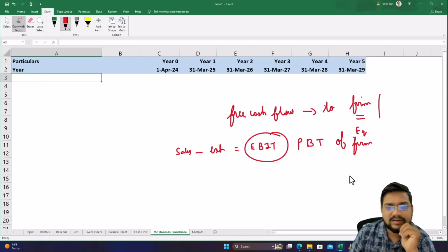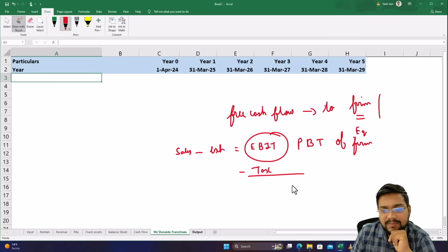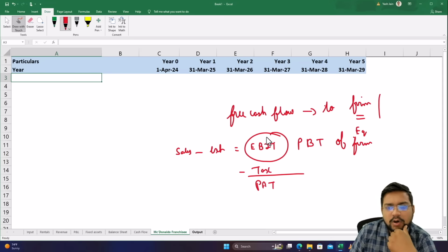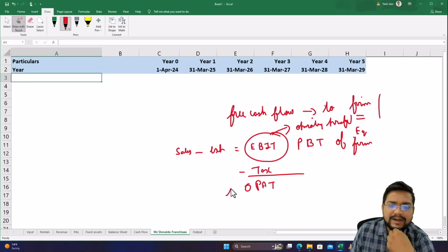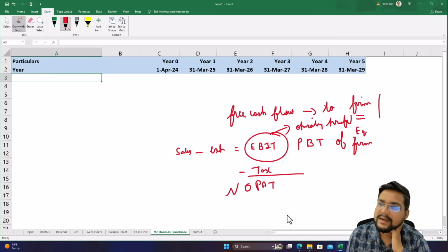Yes, it is. On this, if we end up paying tax, can it become profit after tax of the firm? Operating profit. This is operating profit, right? So this is also operating profit after tax, or net operating profit after tax. This is called NOPAT.